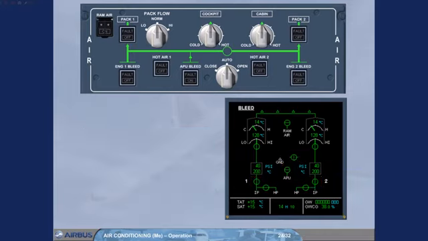As you can see on the ECAM bleed page, the pack flow automatically reduces. This is because the engines provide a higher flow rate than the APU. Also notice that the air panel is now in a normal lights out configuration.